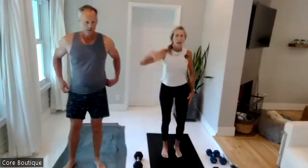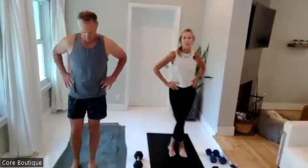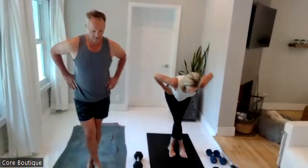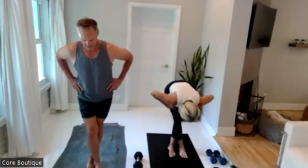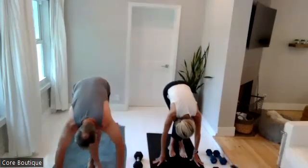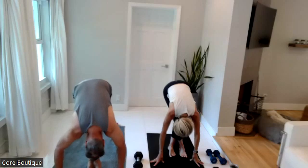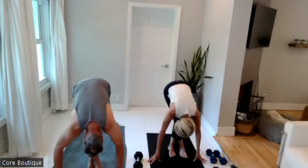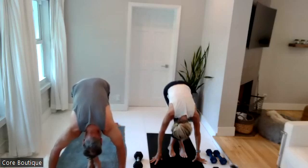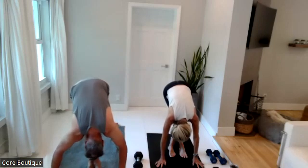Nice. Okay, hands on your waist to start. You're gonna take your right foot, cross it over in front of the other one. Hip hinge. Now we're gonna go into spinal flexion. So you're gonna release your hands, let your head go, and totally unweight your upper body. Push your weight into the heels without falling backwards. Hold this and breathe. Don't hold that head up, you just want to let it hang wherever it wants to find itself.